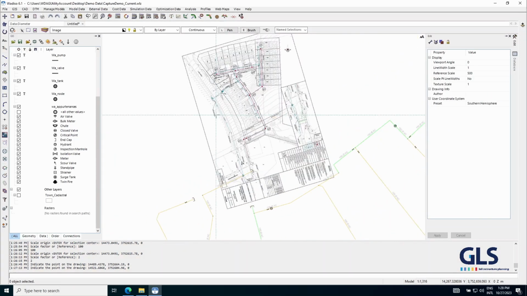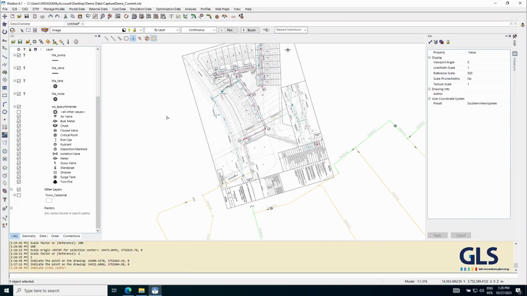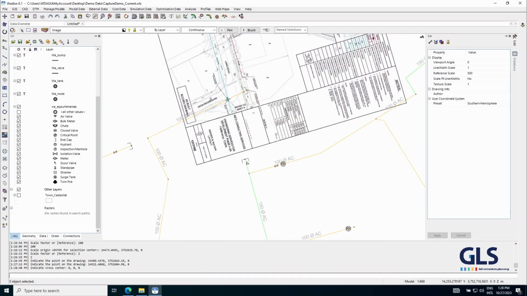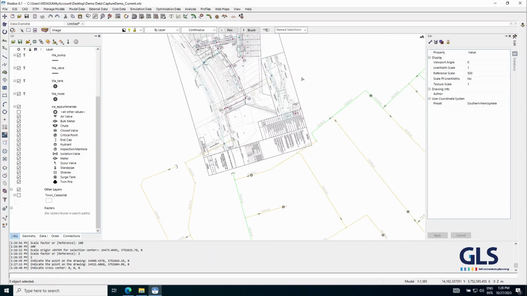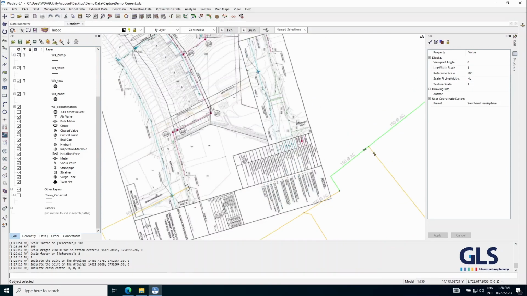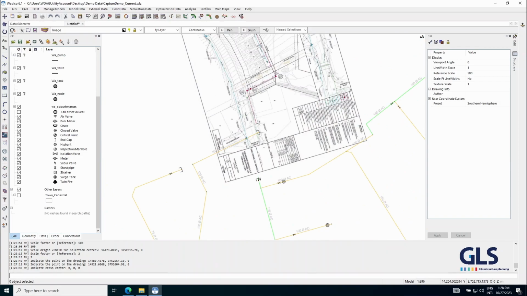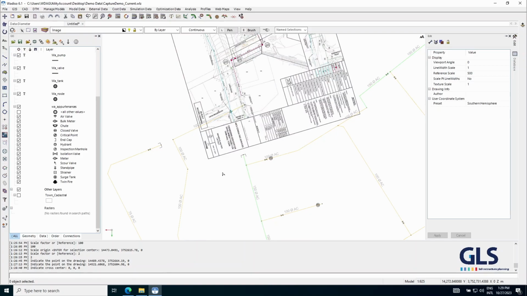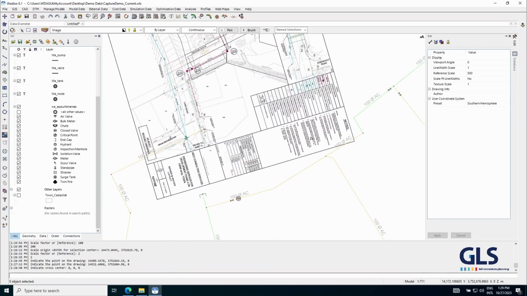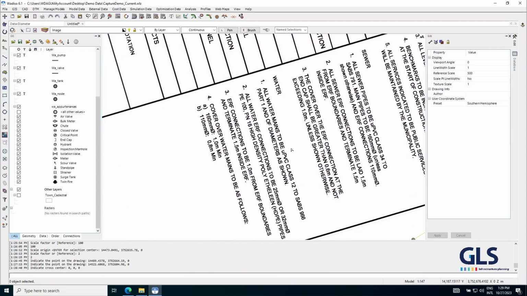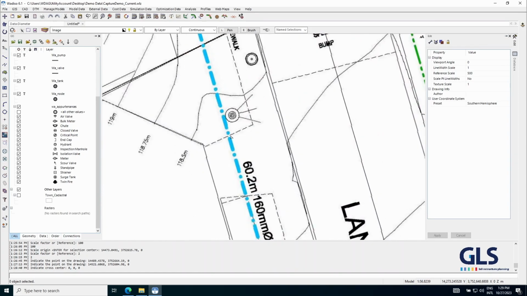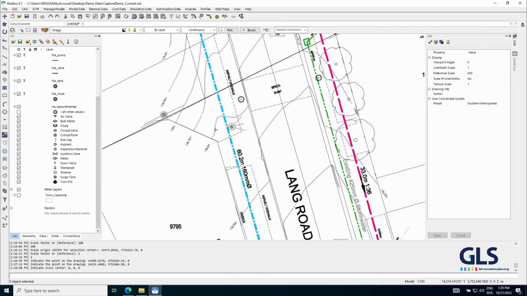Right, so now what we have is, I'm just going to take away the construction, it's in the way. Now we have a situation where we are cut off, we actually want to extend our existing system, and that information is sitting on the detail. So what we can do is first capture what we know, and then go and alter the drawing afterwards. So as indicated, we know that all the water mains will be UPVC class 12, and we have information on the item itself of what the pipe size is.